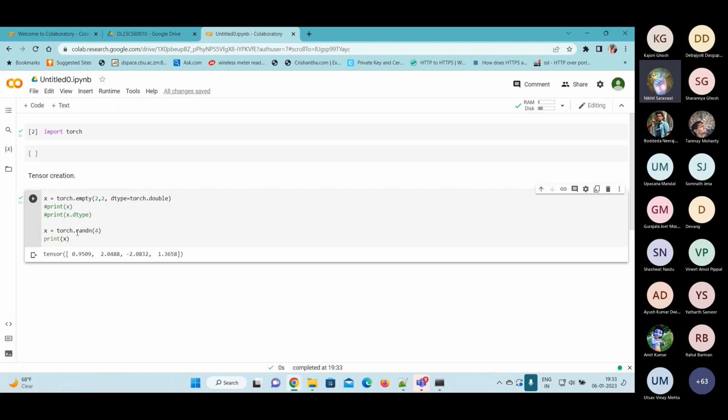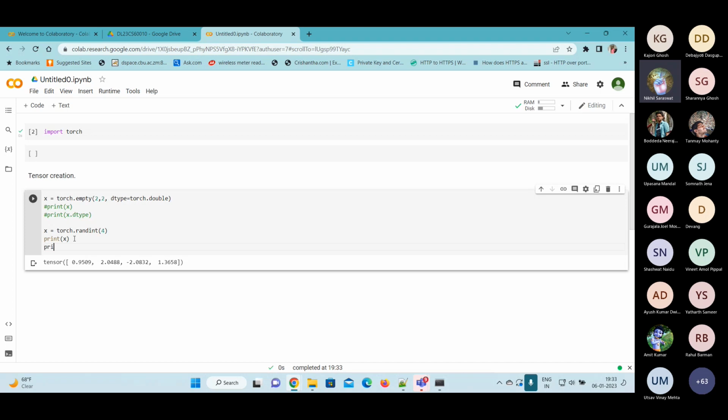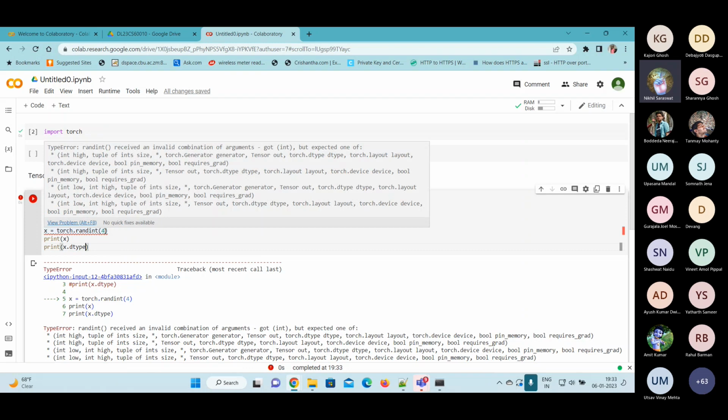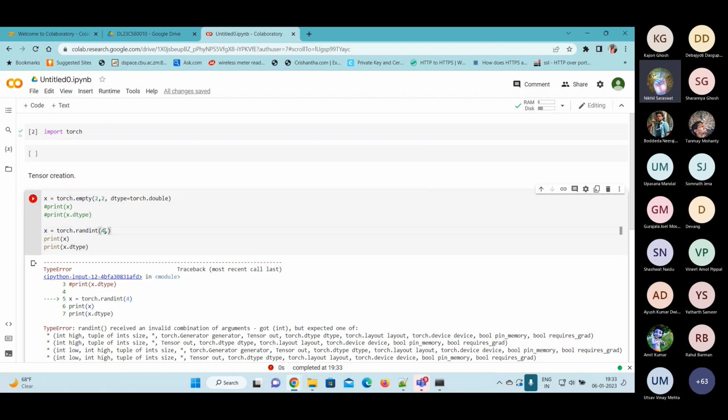Then you can even have randint. This will give you integer values. You also have to specify the size of it.